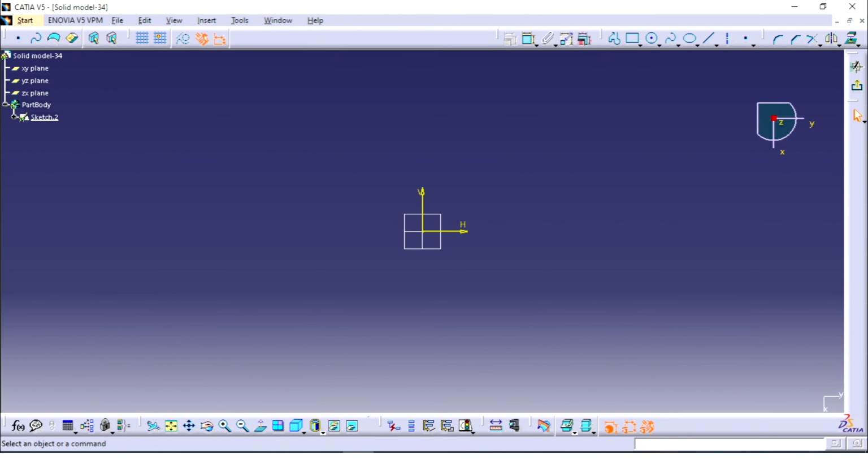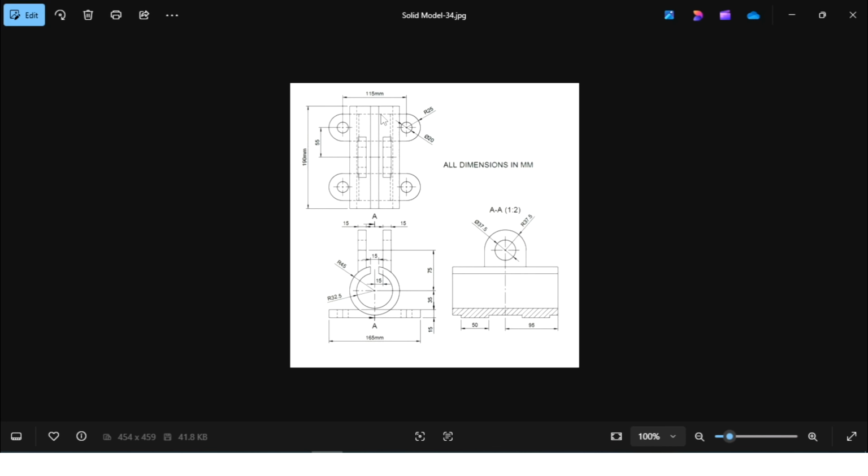So now we are going to create the base plate, meaning these two. What is the dimension of this one? This is from the center, 55 mm. The center from the origin is 55 mm in the vertical direction, and the center distance for the outer ones is 115 mm, and this radius is 25 mm.